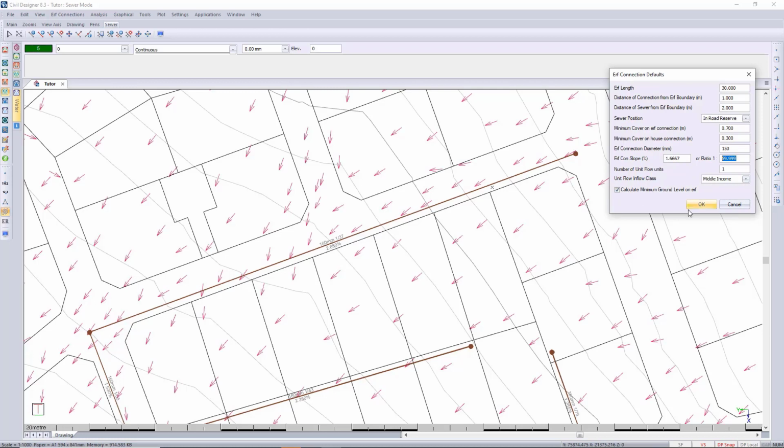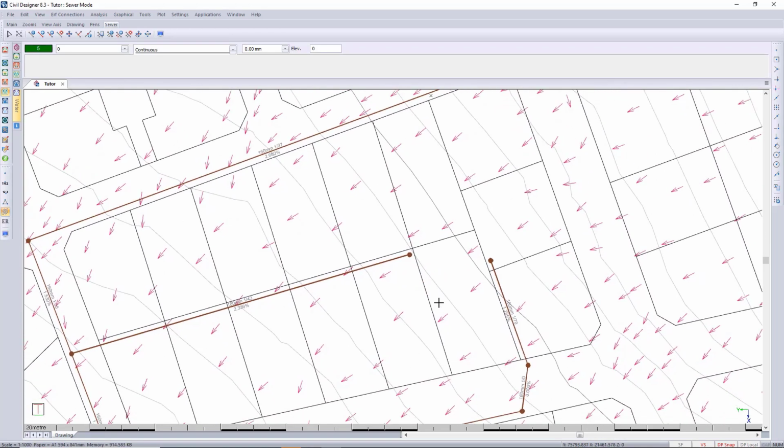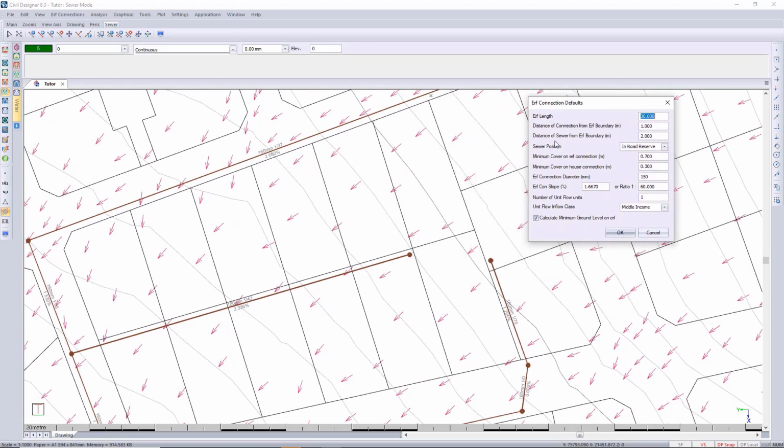If we just have a look at these connections here, I want to speak about the inside earth and outside earth. So we just come to this part here and bring up, I'll just press spacebar to bring that up again. Here you can see that I want to connect these properties. It's not ideal to connect up here because the terrain is falling here. So we call this a mid-block, this connection here, and we'll be connecting on the outside. So we'll be using this tool over here to connect on the outside of each property. And then over here, you can see I want to connect these two properties. This is also mid-block, but it's called an inside property mid-block connection.